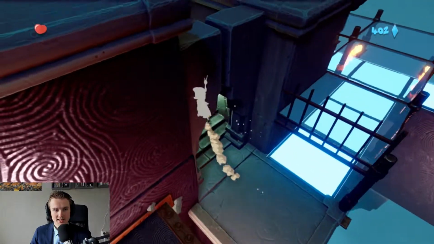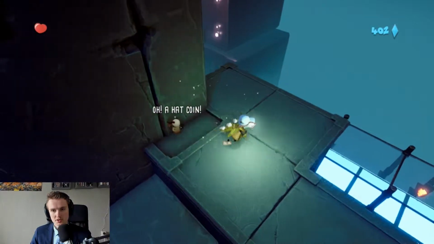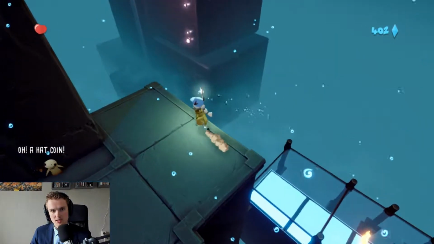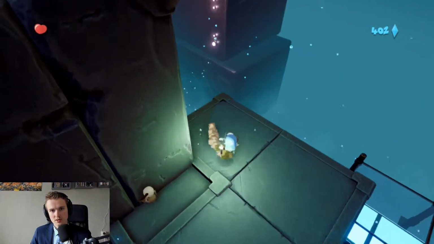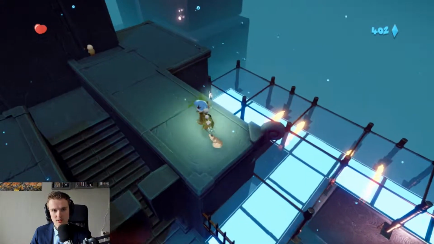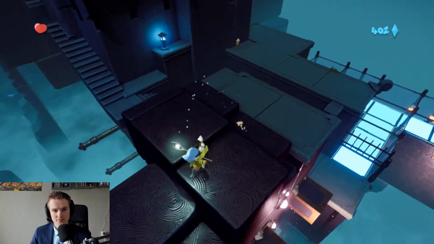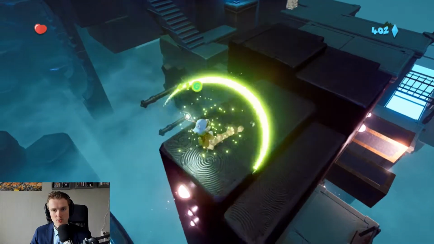So I'm assuming the head coin is going to be, well, you'd think the head coin is somewhere around this dude, right? So you'd think somewhere around here. It's going to be a way for me to continue. I thought maybe up here, but I guess I'm wrong. I guess it's somewhere over here then. Oh, that's a head. Wow, that was super easy.